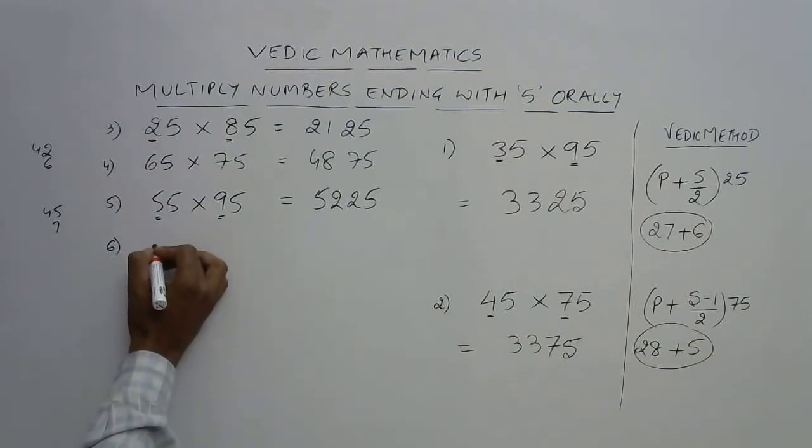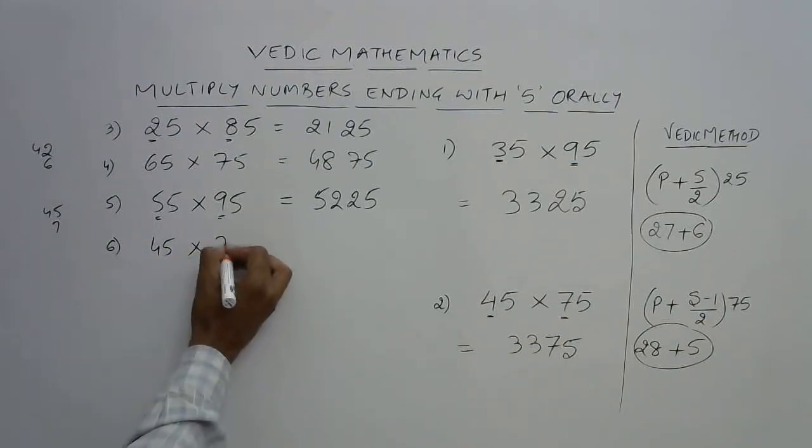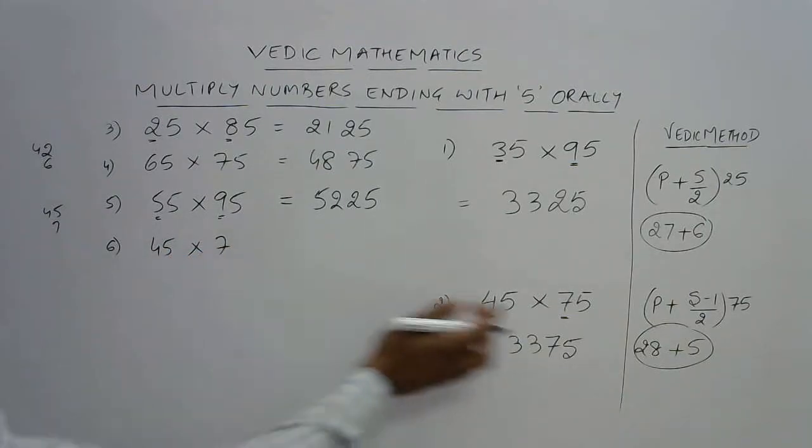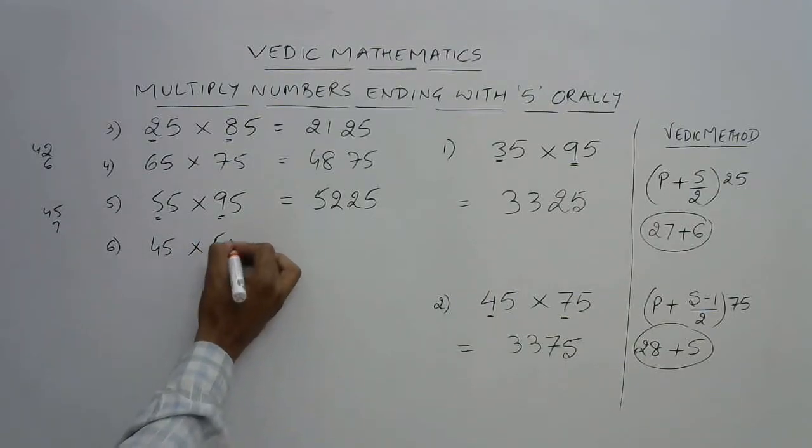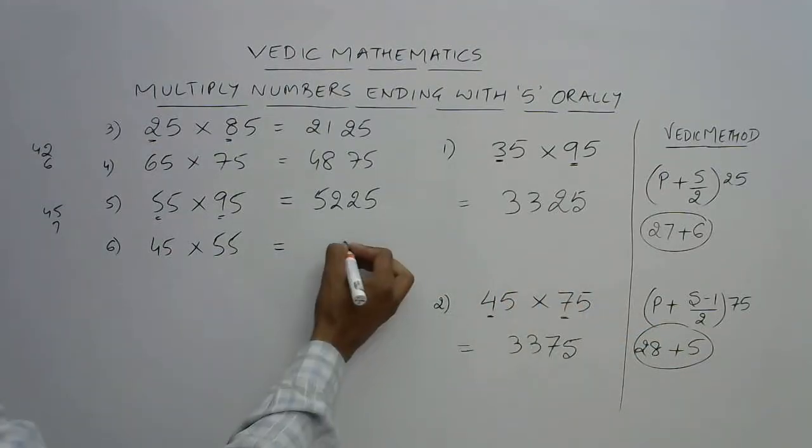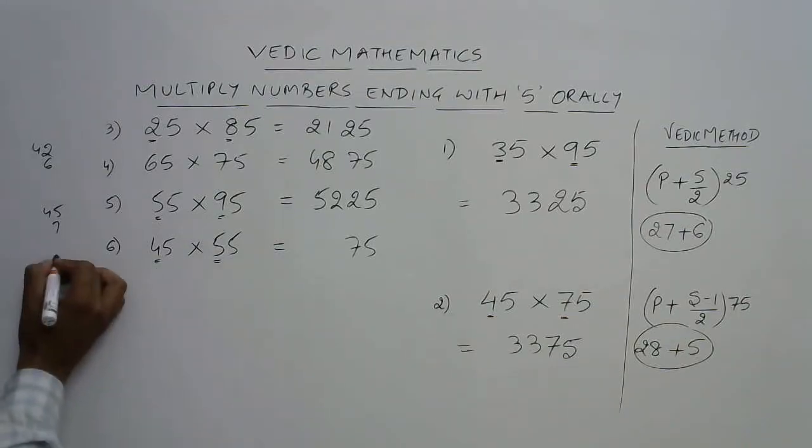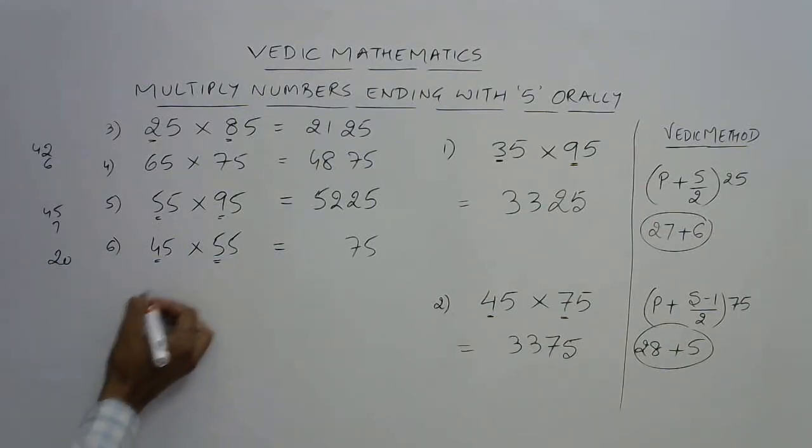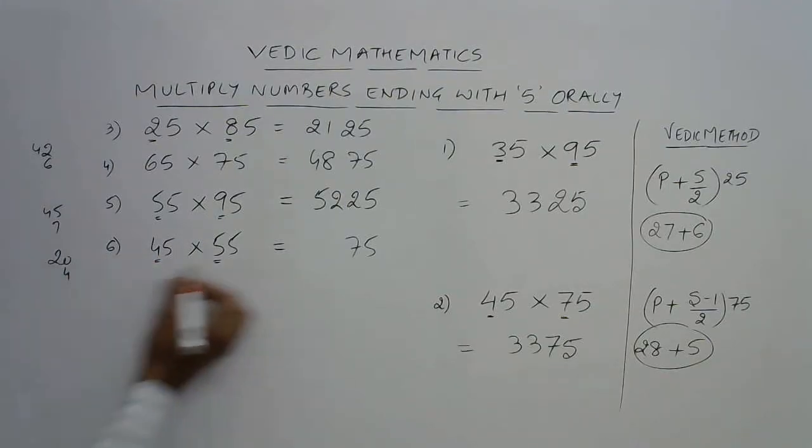Let's check out, say we have 45 and 75. Okay, I have already taken 45 × 75, so let's have 45 and 55. So 4 and 5, 9. 9 is odd, so this ends with 75. Now 5 × 4 = 20, and 5 + 4 = 9. Reduce by 1, 8. 8 ÷ 2 = 4. So we have 24. So 2475 is the product.